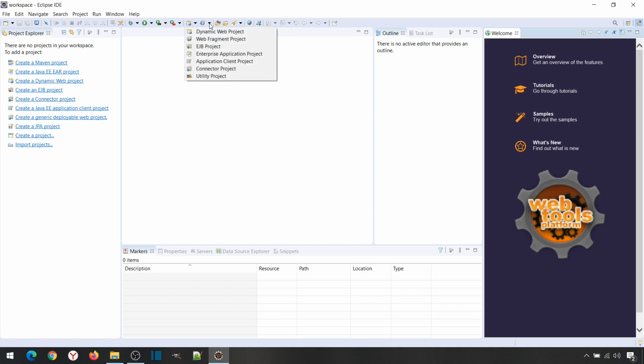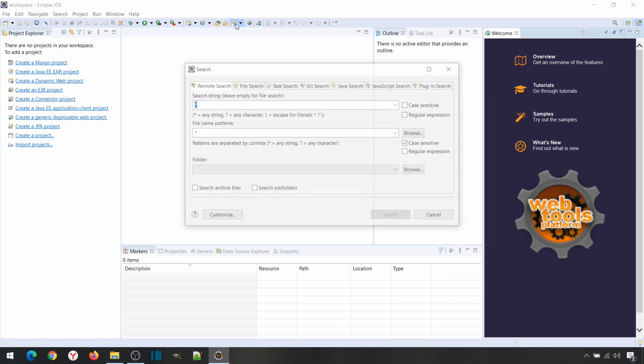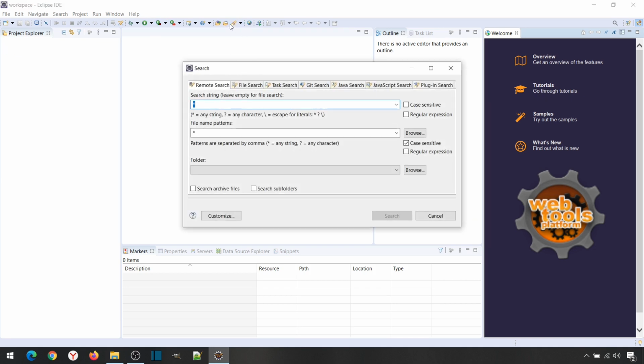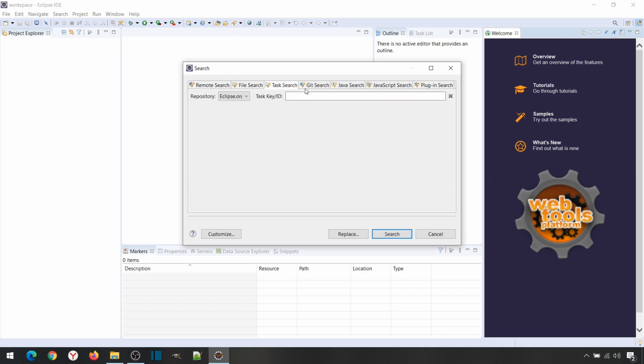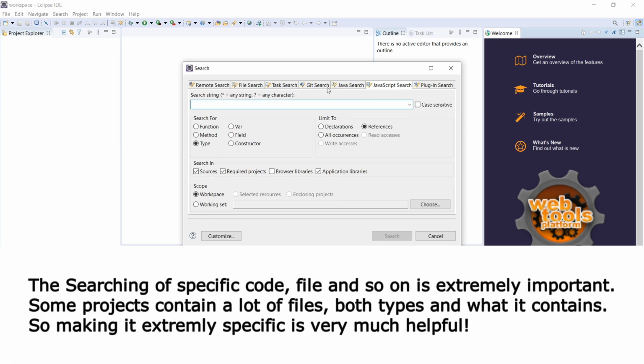Let's try clicking this one, and as you can see, it launches. It's okay, it will not cause any error. Just click it again and search. It's just a search, right? So familiarize yourself.